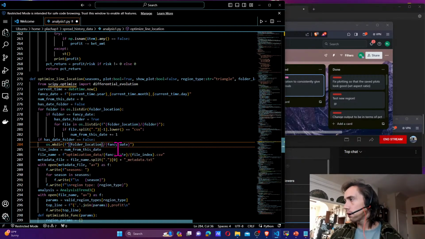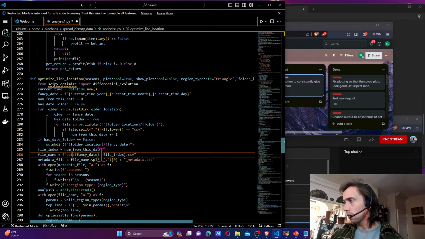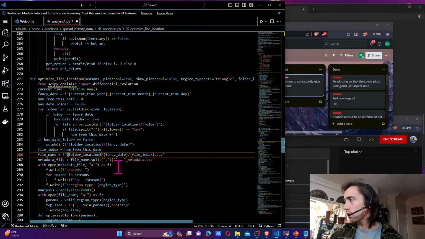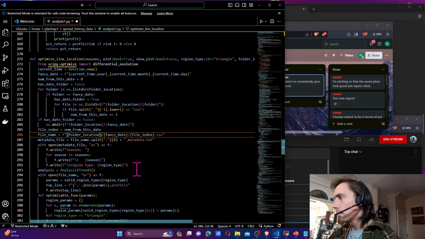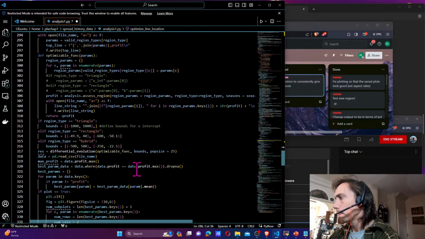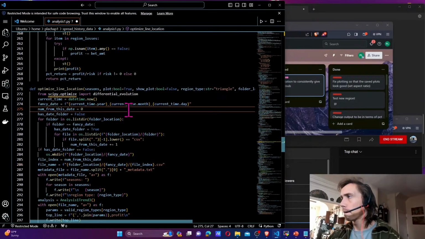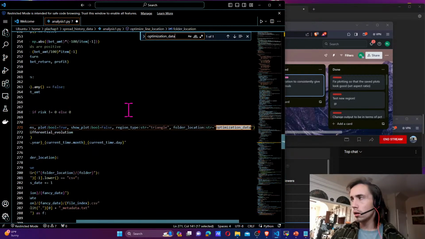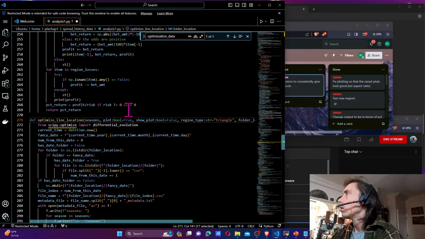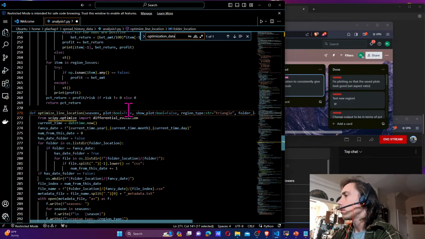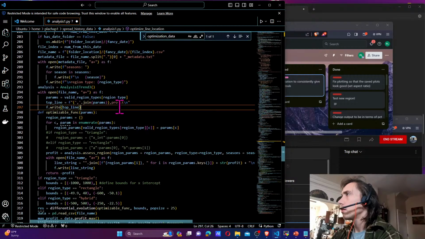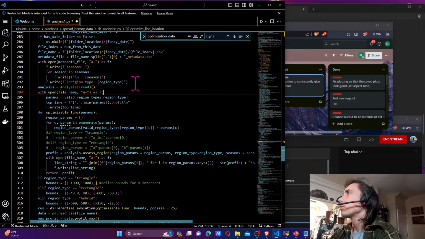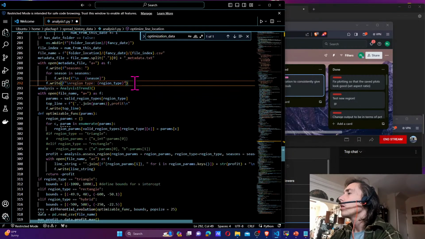That's pretty easy. Let's just make sure that there's nice. So that actually should be it. File name dot split on the dot, yeah. Okay.